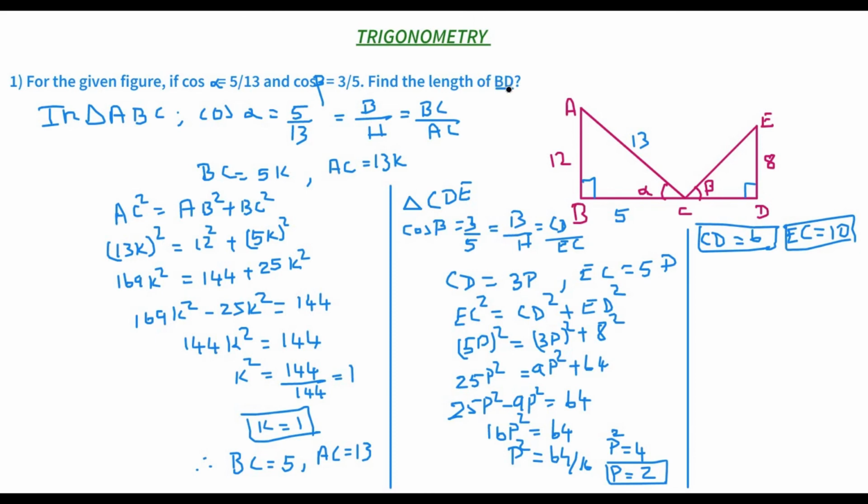What is our question? Our question is BD. So what is BD? BD equals BC plus CD. These are the values we have found out, but we want only BC and CD. So what is BC? BC is 5 and CD is 6. So the value of BD is 11. So now we have got our answer. Isn't it easy now to find? We just took two different right triangles, found out the values of the base and the hypotenuse, and found the final answer. So this is the way you always split the question and find out the answer for that particular question.